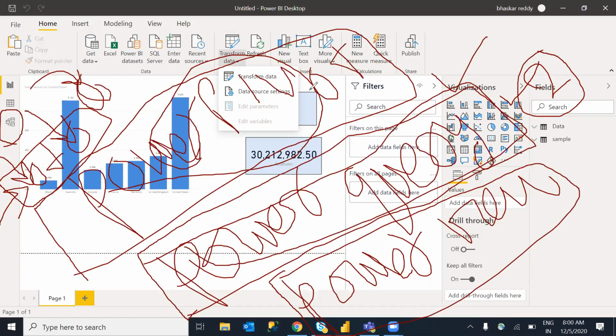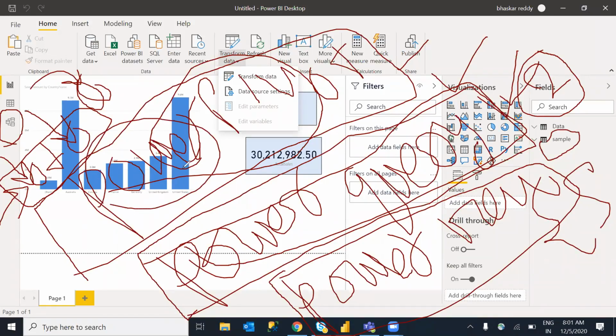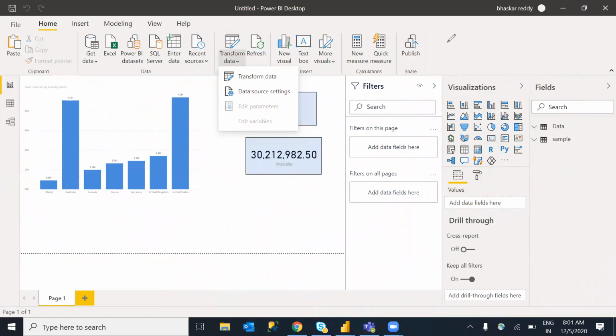Power View means, once we have loaded a table and performed some data transformation, the data is ready for reporting, then you can create a visualization. The visuals we create are nothing but Power View. This is a component of Power BI.